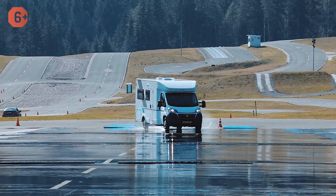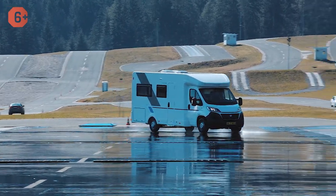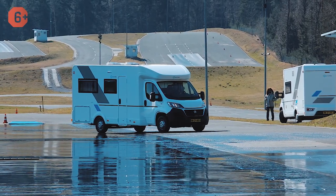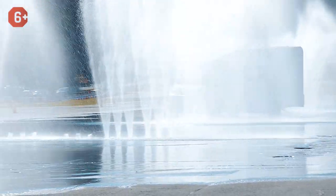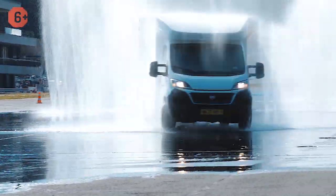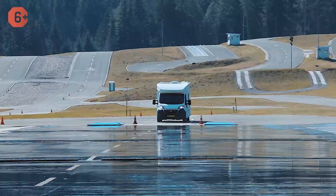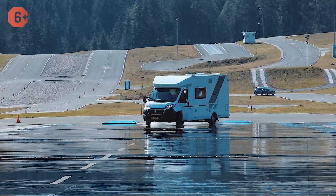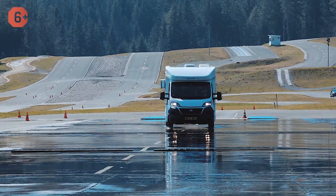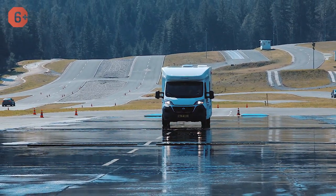The next stage was the worst. It seemed that if we were driving slightly faster, the motorhome would simply turn over. But even then, the ESP system did its job perfectly. It does not allow the car to make sharp turns that would create a risk of rolling. The motorhome never rolled even in a 90-degree drift. The most difficult task was to get out of a drift and then avoid sudden obstacles. After several attempts, everything fell into place.